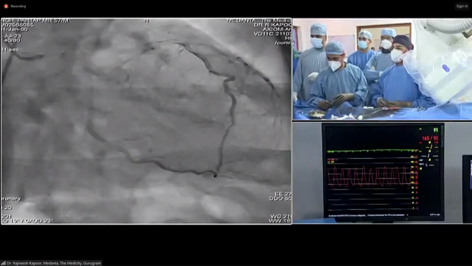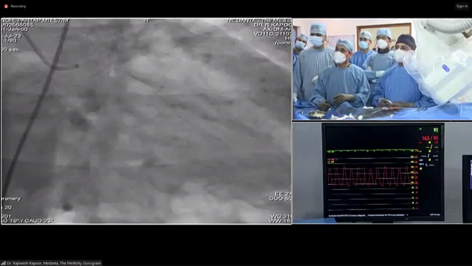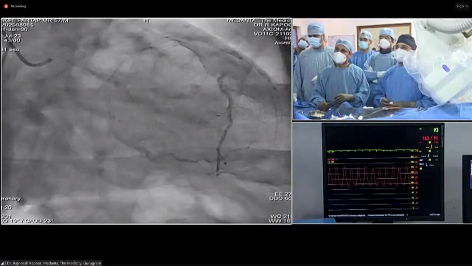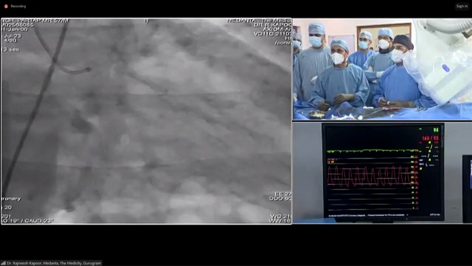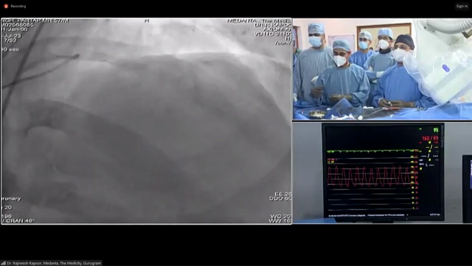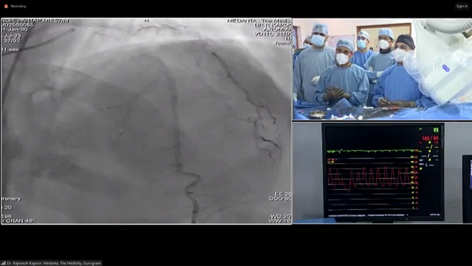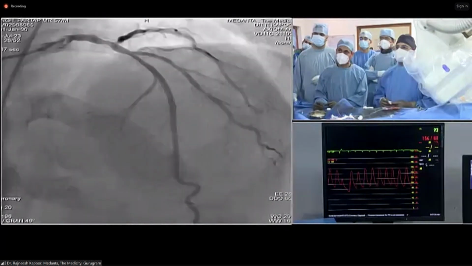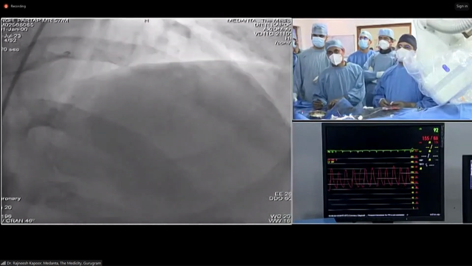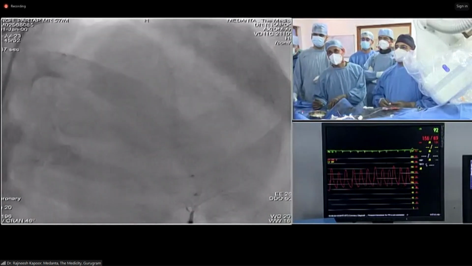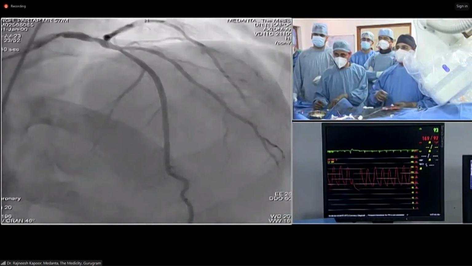So the left-sided angiogram shows a very significant distal left main, extending into the ostium of the LAD, and the circ ostium is again very critical. Show the next view. There is some disease in the LAD beyond the diagonal also. As I mentioned, the history was not clear, but we thought there is a stent at the left main distal crossover, left main to LAD, done two years back. Then we thought we'd do the imaging and confirm this.